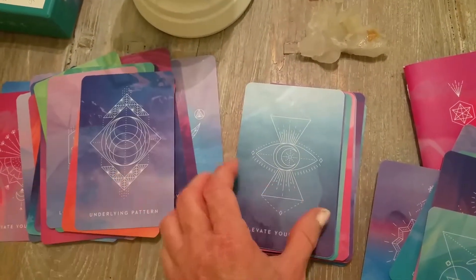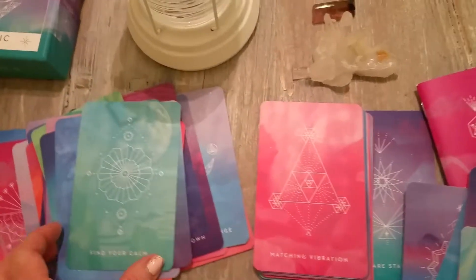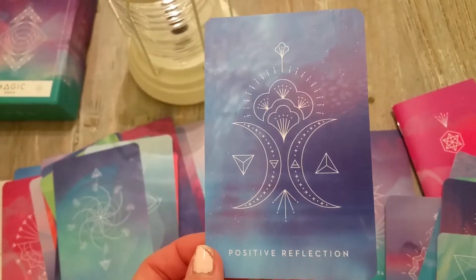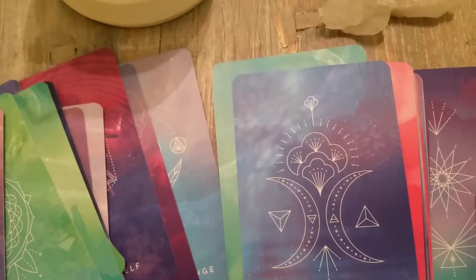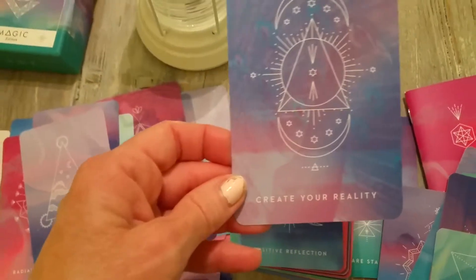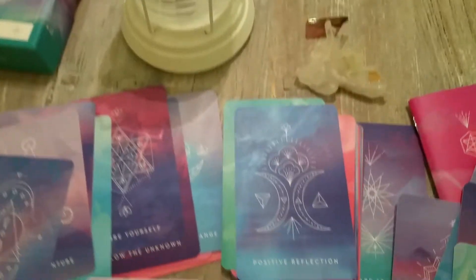I've been reaching for this deck a lot, kind of every day. I've got to find you the peacock card. Here it is — Create Your Reality. Do you see the peacock? Here's his eye and his beak and here are all his feathers. Beautiful! So should we take a card? Let's do the Diamond one, and then I'll compare it briefly with Sacred Creators.